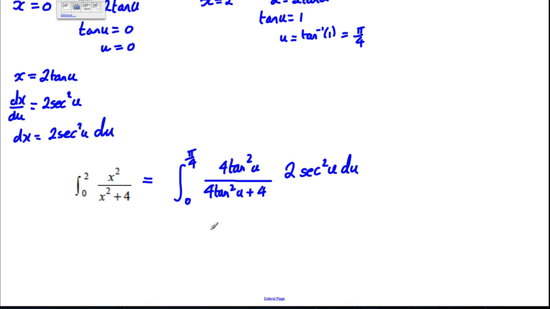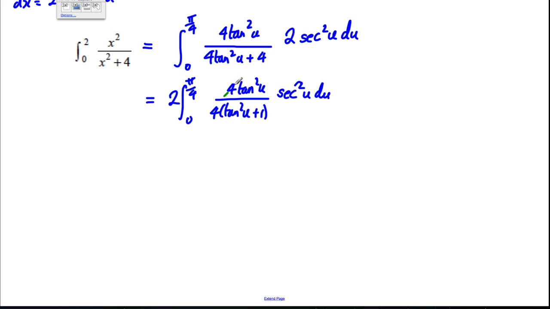Now just taking a moment here before we try and launch in and do anything silly. There's a four here on the top, you can factorize a four on the bottom. And the two, we can take that two out here and we'd actually just have sec²(u)du. Those fours can clearly cancel.